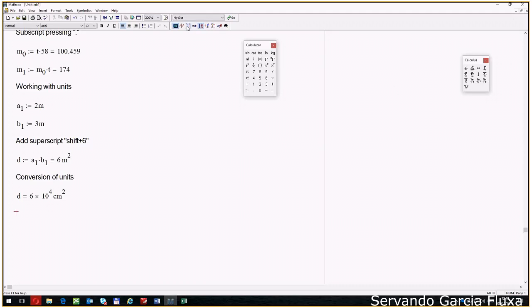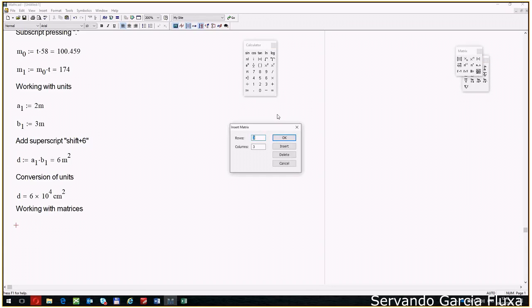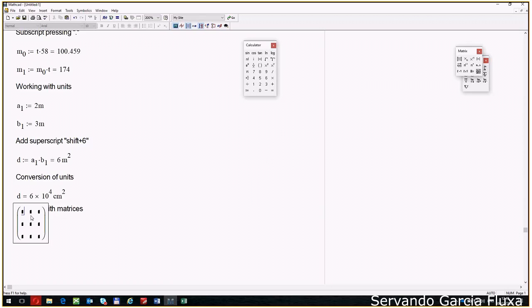You go to this. Okay, I'm going to create a matrix to work with. So you can just create a matrix 3 by 3. You fill the areas, moving the cursor with the arrows.